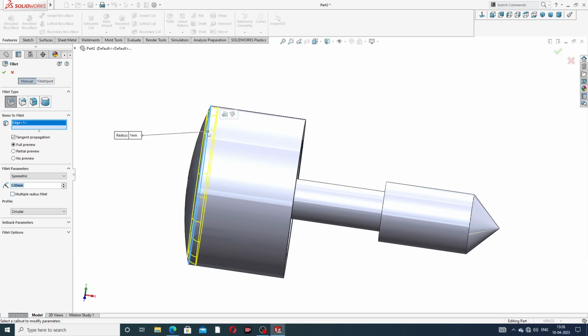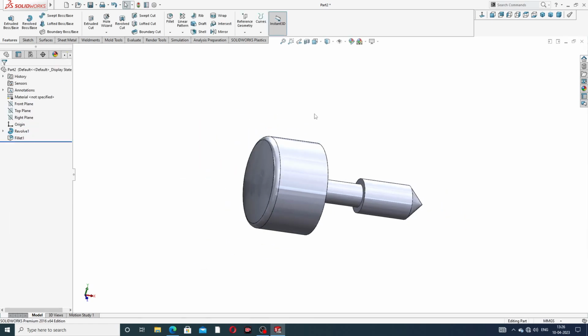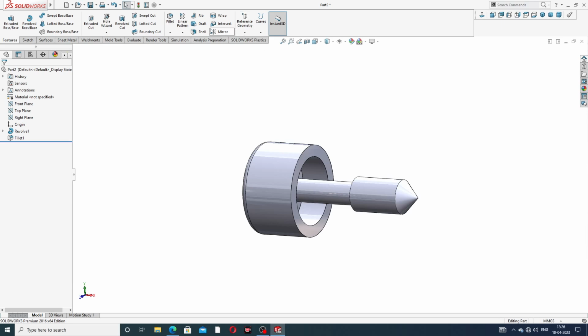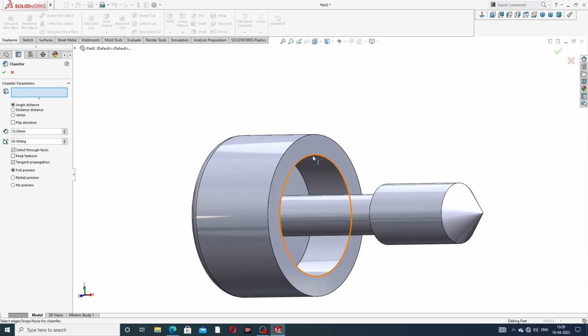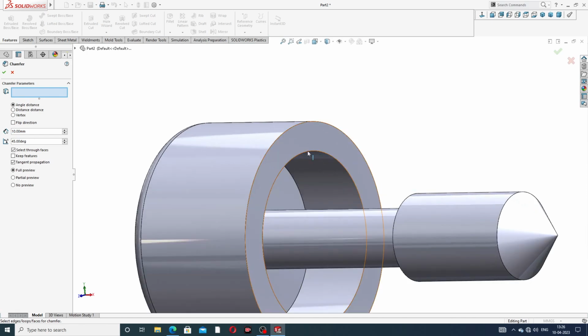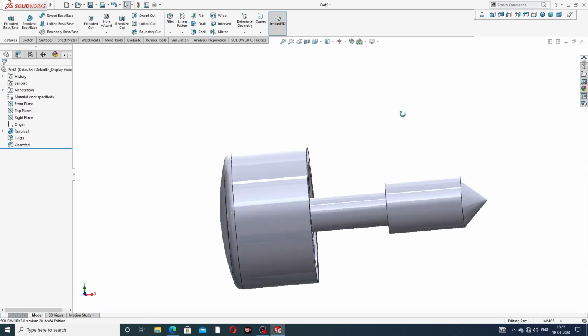Click this and click OK, okay. And again select a chamfer, use this, chamfer 0.3 millimeter is perfect, okay.